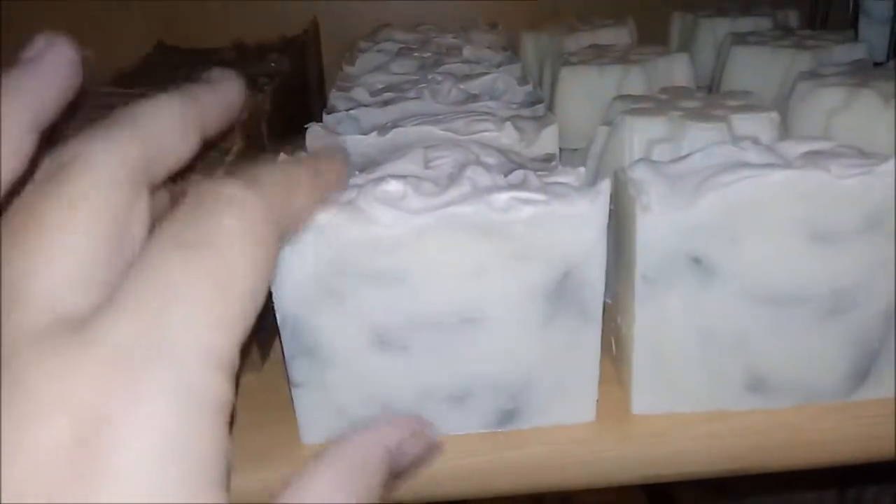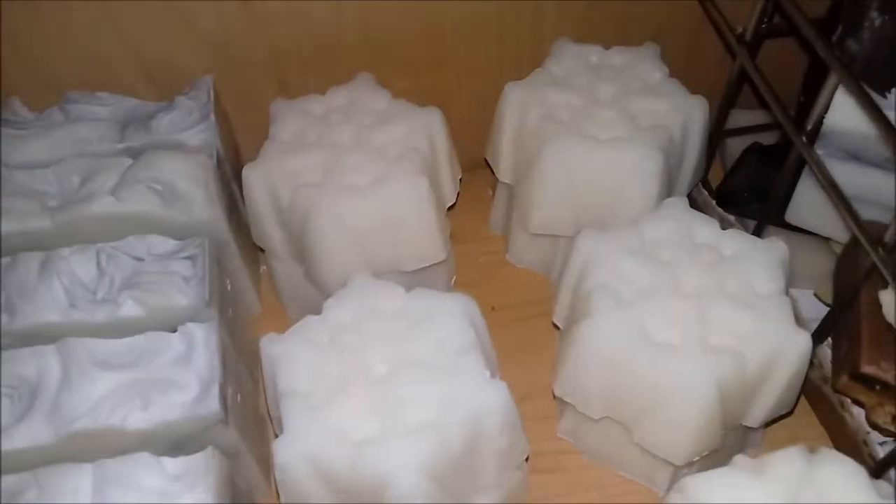Here we have the Oncoming Storm — it smells so amazing, and look at those tops! Doesn't that look just like the eye of a hurricane? I love it. This is Krampus — I love these guys. My winter collection is going to stay available at least into February; by the end of February I will be saying sayonara.